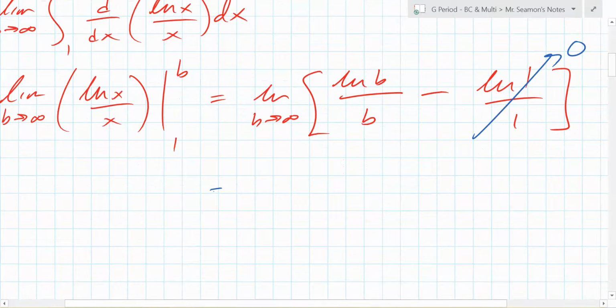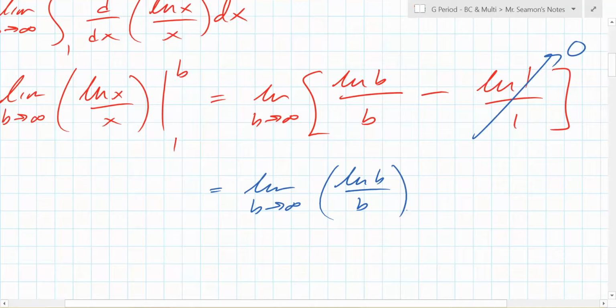So now you need to analyze this. The limit as b goes to infinity of ln b over b. How do you figure that limit out? Yeah? L'Hopital's rule. Exactly. You have to use L'Hopital's rule because you can't just say big and bigger or biggish, right? You need an actual rule here. You can apply L'Hopital's rule on this one. It's a limit of indeterminate form.